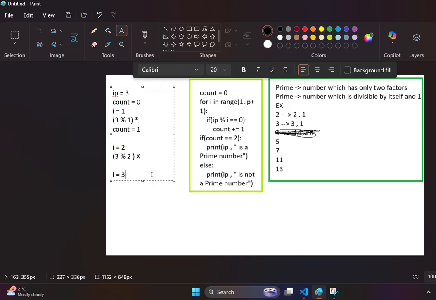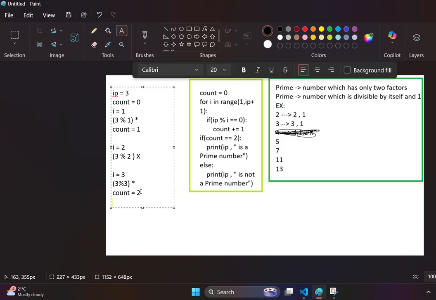After that, imagine i is 3. 3 divisible by 3, right? Obviously it will give remainder as 0. So I am putting a star mark. Again, what is the previous count value? Look here, it is 1. Now it will increment by 1. 1 plus 1, how much? 2.